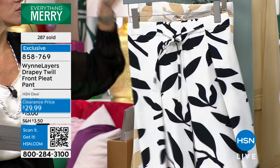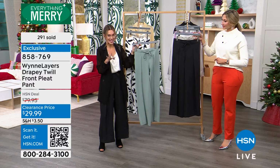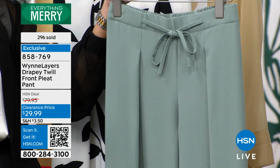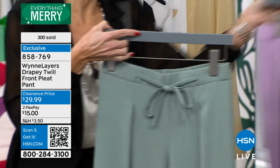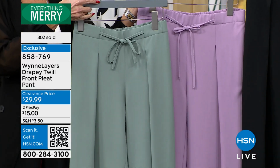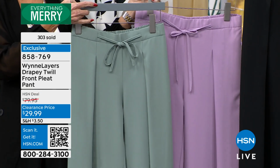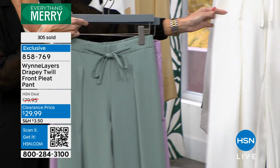And then we do have some great solid colors for you. If you like this Lichen, it's like a sage meets a little bit of a minty spa green. That's available. Let me show the orchid, because I like that you've got some fun times thinking about wearing these with winter whites and silvers and grays right now, but you could take these into the spring with any of your florals and your stripes and your polka dots. And then your classic black, and I think we're calling the solid one cloud.